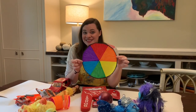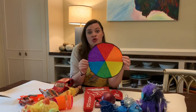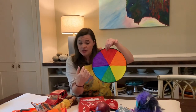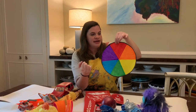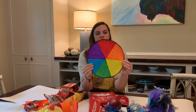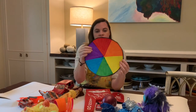So, let's talk about the color wheel. A color wheel is a tool that artists use all the time. It shows us how colors are related to each other, what they look like when they're next to each other. It shows us our basic primary colors, red, yellow, and blue. Also shows us secondary colors, orange, purple, and green.